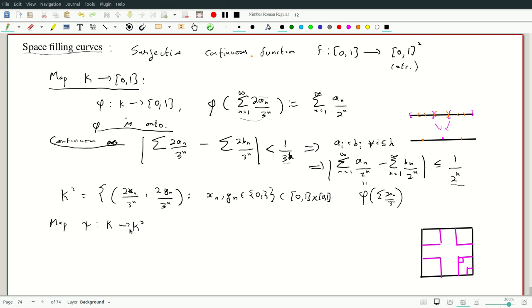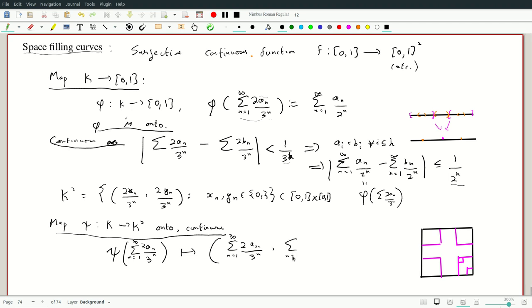Okay, so now we are going to construct this onto and continuous map, and use an old trick due to Cantor to make a sequence into two sequences. This is how you show pairs of integers are countable. Namely, we'll map the sum of 2a_n by 3 to the n, n equals 1 to infinity, by psi, which corresponds with just the sequence, to, I look at the odd sequence and the even sequence. So I look at the sum, n equals 1 to infinity, of 2a_{2n} by 3 to the n, and the sum, n equals 1 to infinity, of 2a_{2n+1} by 3 to the n. In fact, you would see easily that this is a bijection.